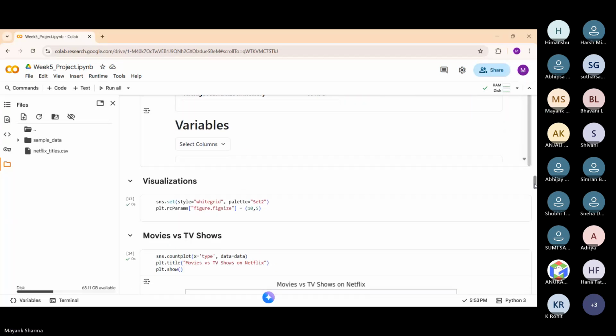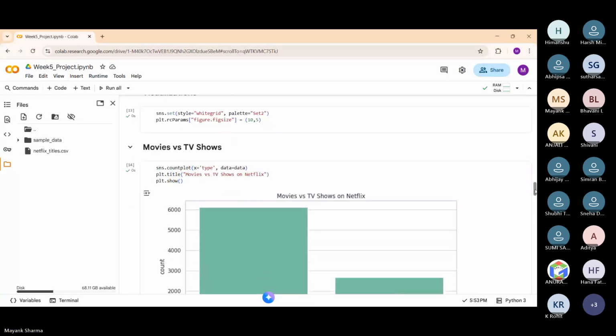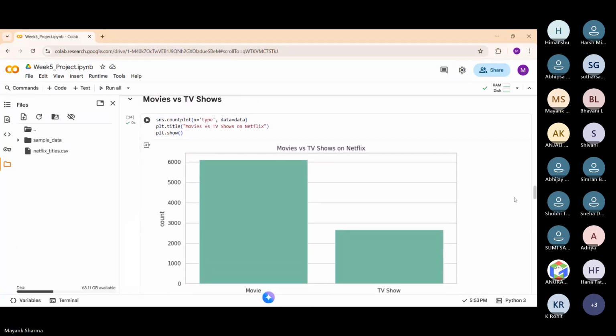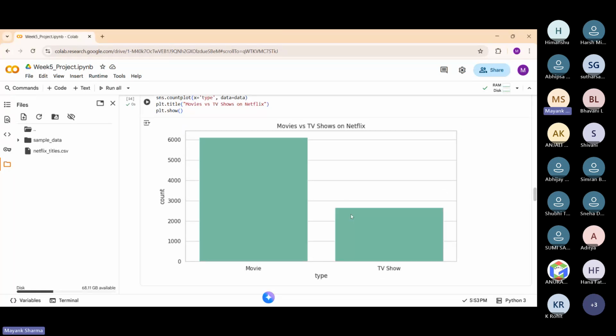Then my visualization part. First, I created a count plot for movies and TV shows. The left side shows the count and the right side shows movies versus TV shows. The count of movies is greater than the TV shows.